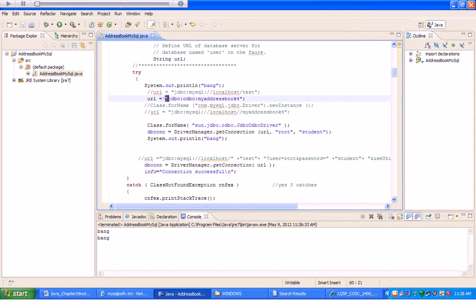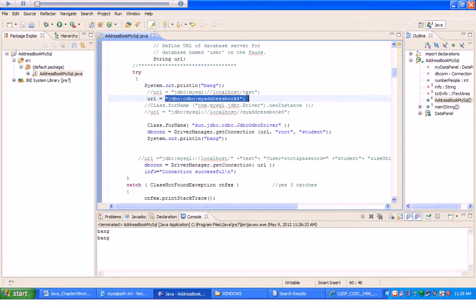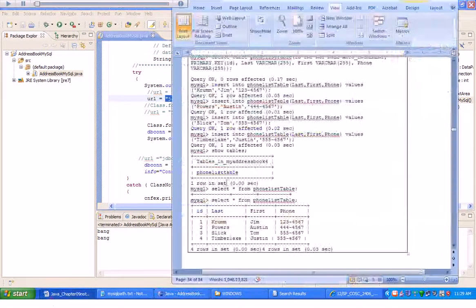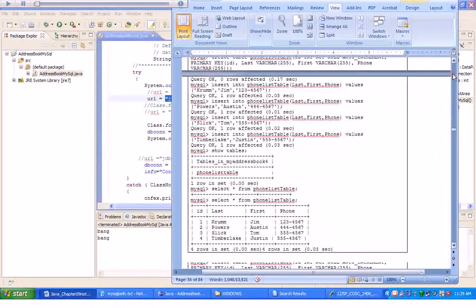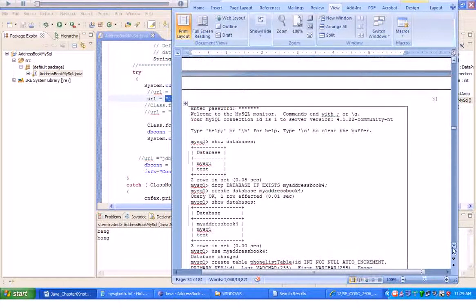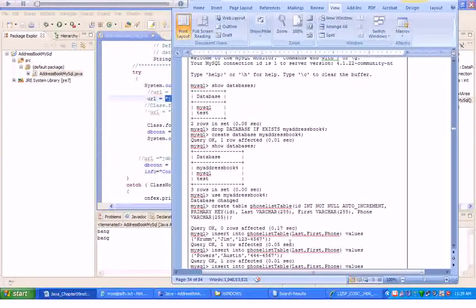If you set up another database, which is probably a pretty good idea, and you might want to call it My Address Book 5, which is the complete version, you want to fill in those additional fields, which means back when you set up your address book here, you're going to have last, first, phone, and then comma, address, city, state, and so on. So you're going to have to insert that after creating the table that allows you to do that.